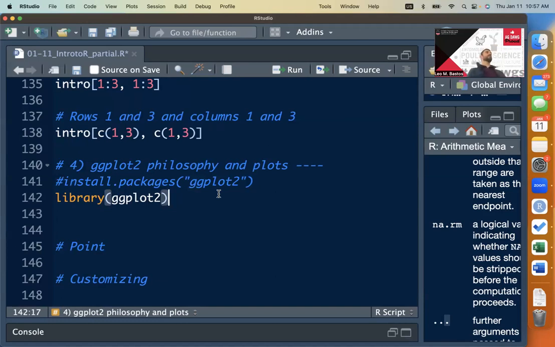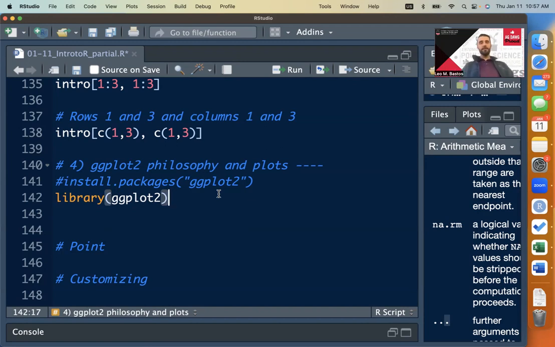If R were to make all those packages available to you in every R session, that would be kind of heavy, especially because you probably don't need all of them together in the same session. So that's one way R makes things a little bit lighter: you install once, it is available on your computer, but if you want to use it in that R session, you have to load it. And you're going to realize there are maybe 10 packages that I load every single time I do something in R.